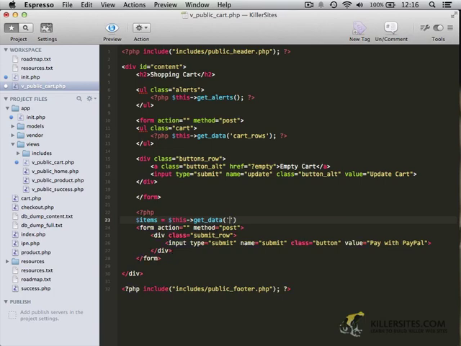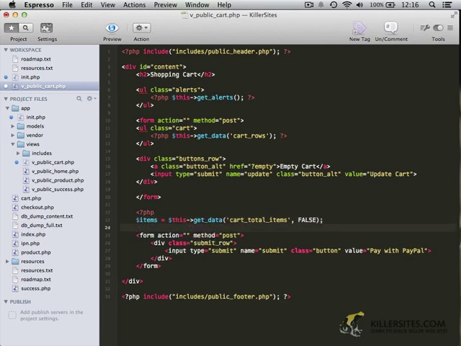And I'm going to check for cart total items. And I'm going to use false to, rather than echo out this result, store it within the items variable. So we're going to check the number of total items that are in the cart. And we're only going to show this form and the form button if the number of items is larger than 0.